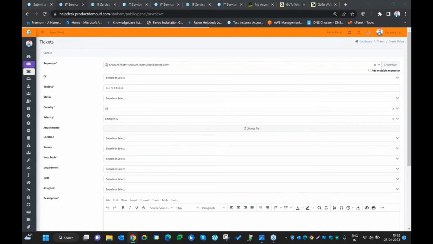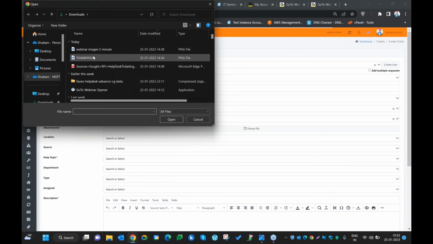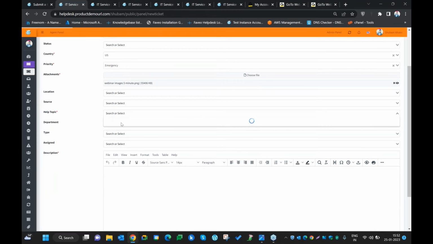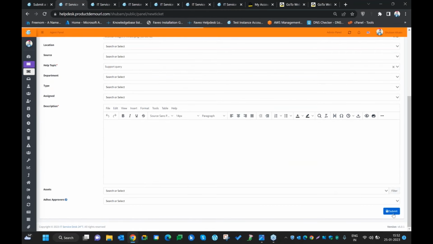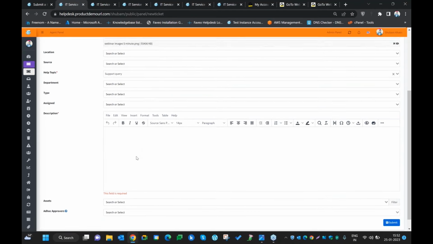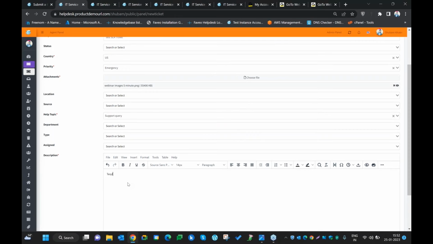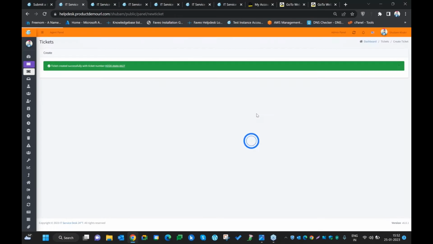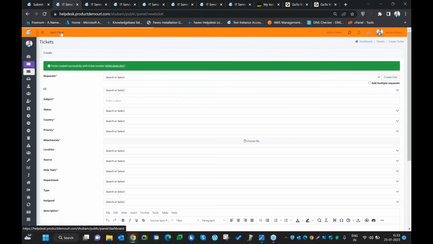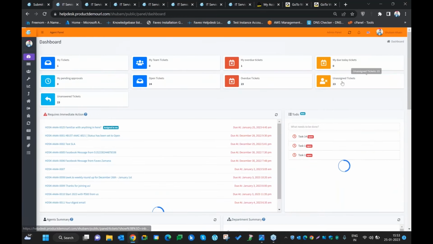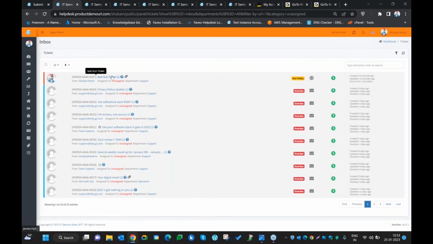Priority is emergency. So this is the ticket we have.